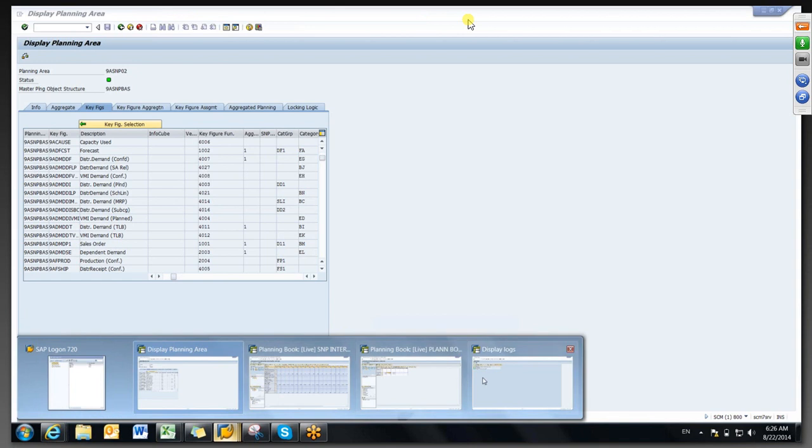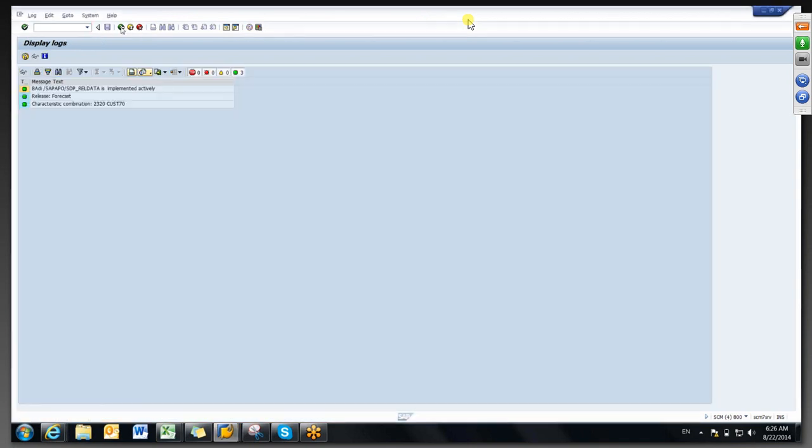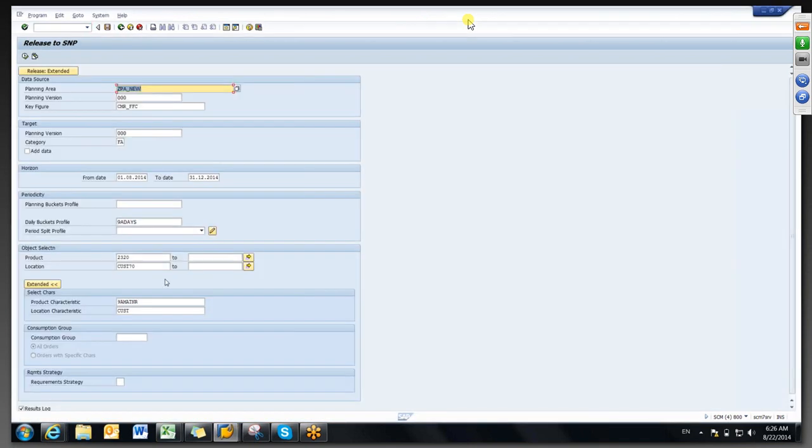Here, this MC90 key figure transaction code for releasing the forecast to demand planning S&P may not always be chosen. Generally, we release through the background jobs.